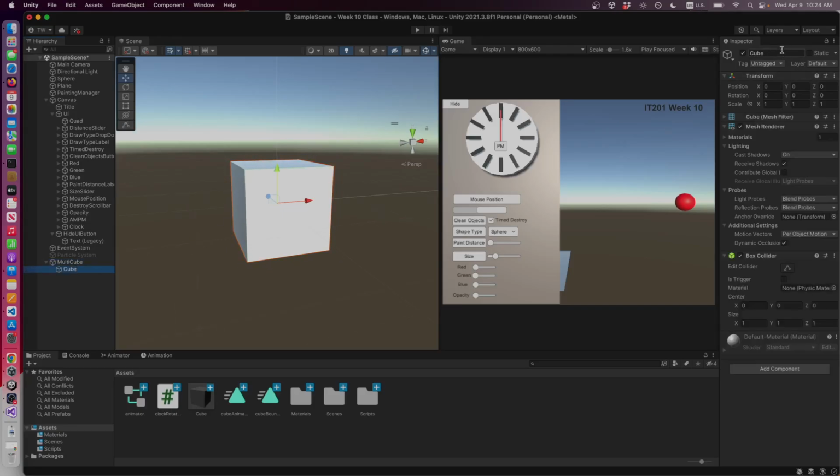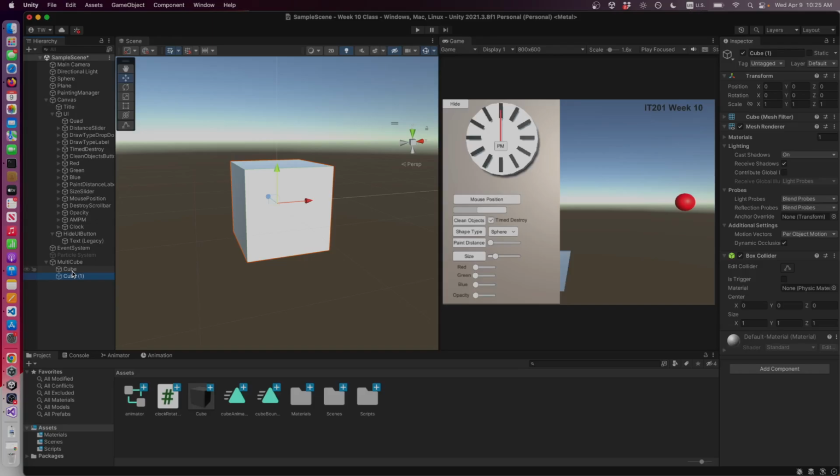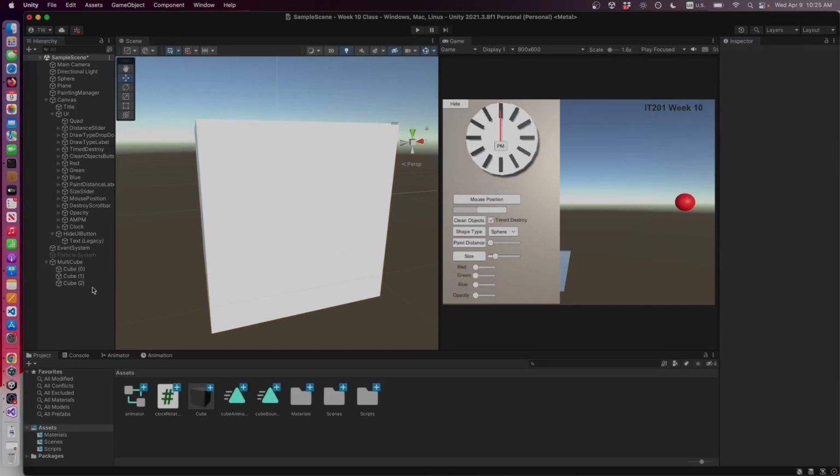And let's just call this cube, and then I need to actually duplicate it another 2 times. Okay. And now I have 3 cubes. Let's change their names to be a bit more clear. Cube, actually left is not a good name. Let's just call this cube 0. Following this, cube 0, cube 1, cube 2.